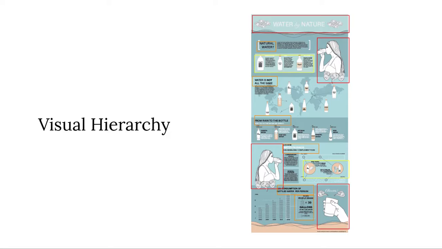The elements that are most visually drawing are the ones I put in the red squares. So that would be the main title and these big graphic elements. And then these elements are meant to draw the viewer's eyes across the entirety of the infographic, ending in the bottom right corner. So you see the top, you're brought here, then you see all this, are brought over here, and then brought back over there.